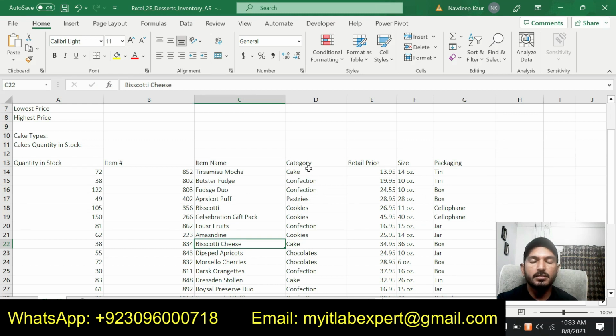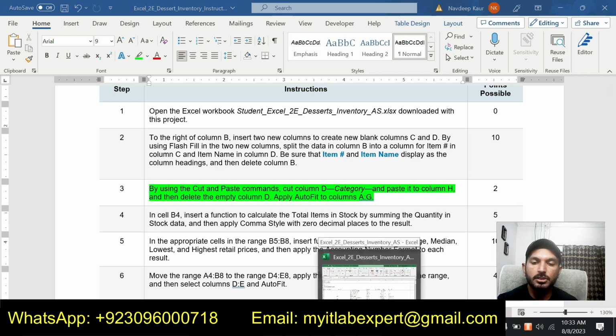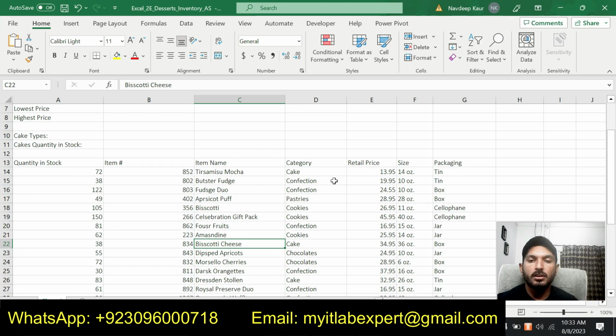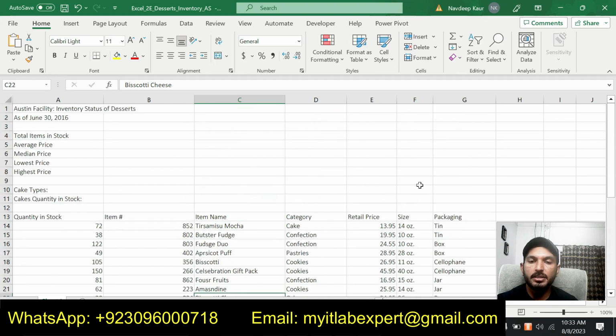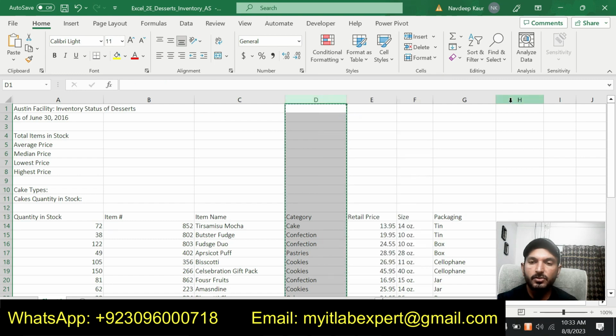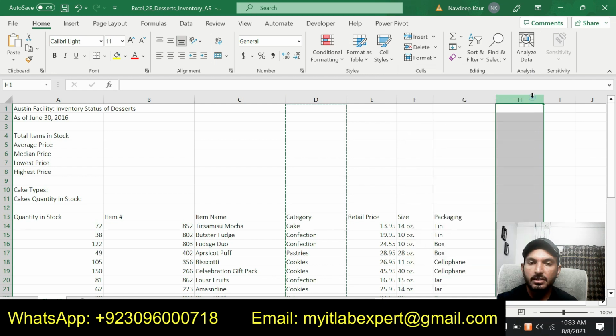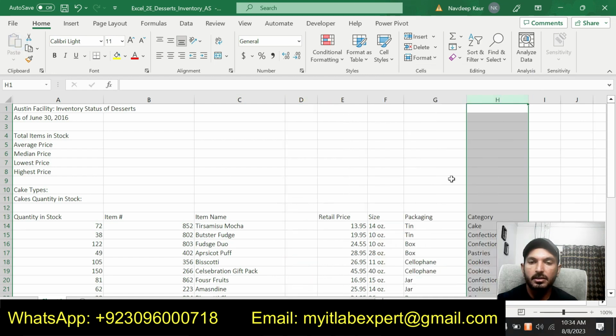Column D is the category column, and we are supposed to cut it and paste it into column H, and then delete the empty column D. Apply autofit to columns A through G. So we are supposed to cut this column D and paste it in column H. Cut this one and paste it here.